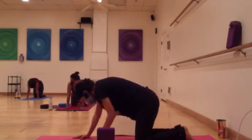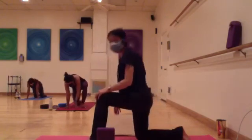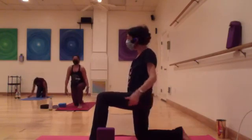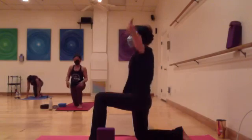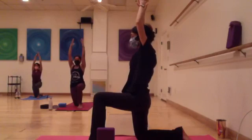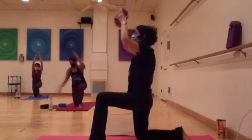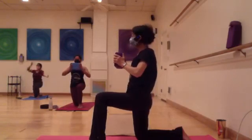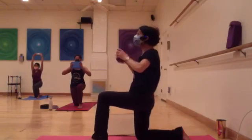Good. And then placing the left foot between your hands, finding marriage proposal on your left side. If this is hard on the knees, just put a towel under your knees or roll up your mat a little bit. Arms lift up nice and strong, finding that beautiful length. And then you bring them to heart center, either holding that block or taking prayer, magnetizing the wrists, and you're going to keep those wrists together as you employ halo pose.